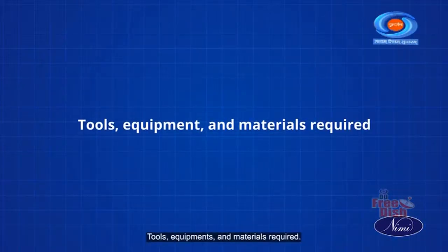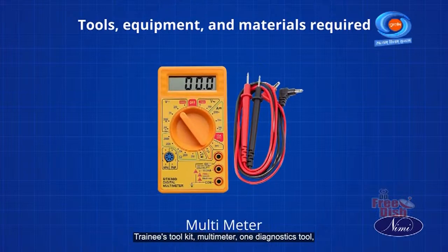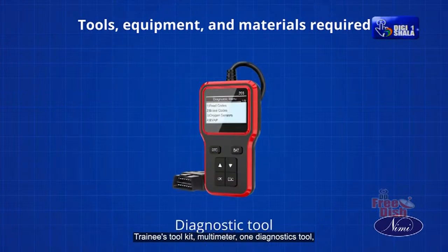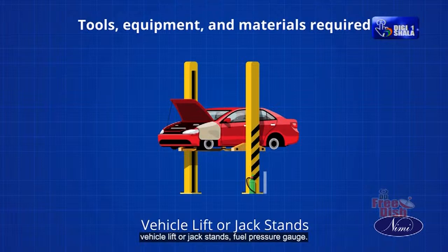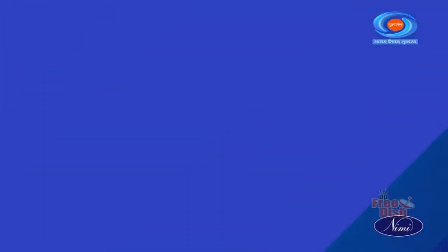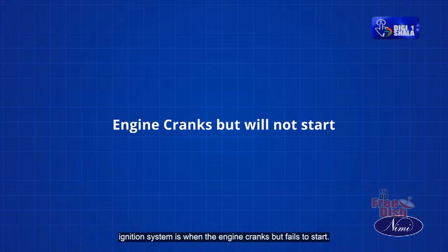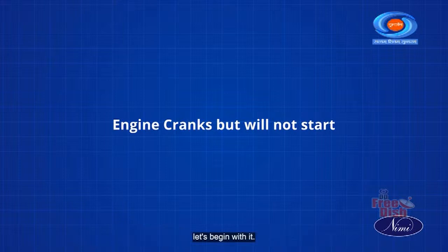Tools, equipment and materials required: trainee's toolkit, multimeter, one diagnostic tool, vehicle lift or jack stands, fuel pressure gauge. The initial step is troubleshooting the electronic petrol ignition system when the engine cranks but fails to start. Let's begin with it.